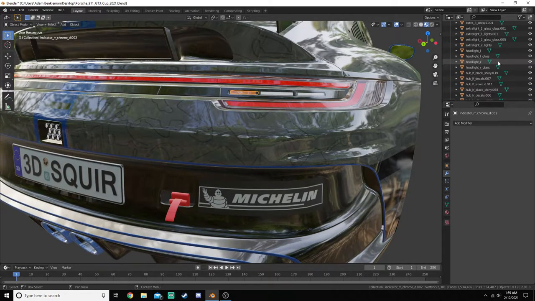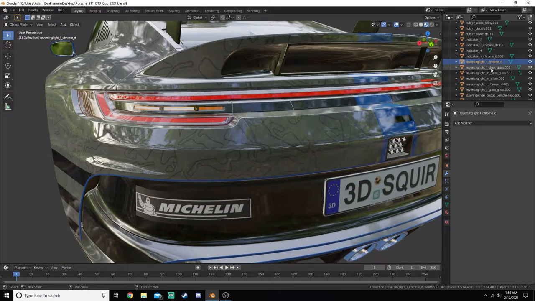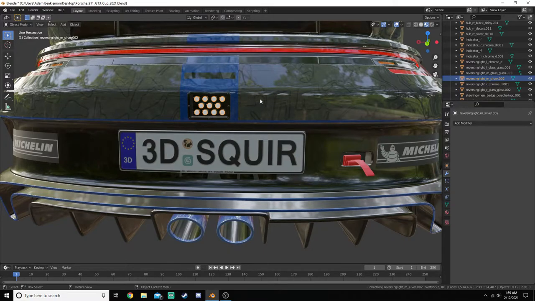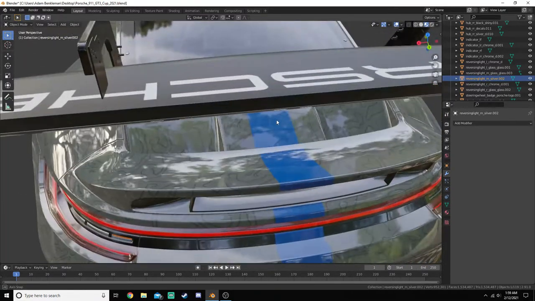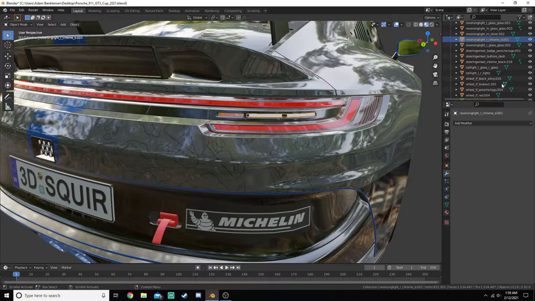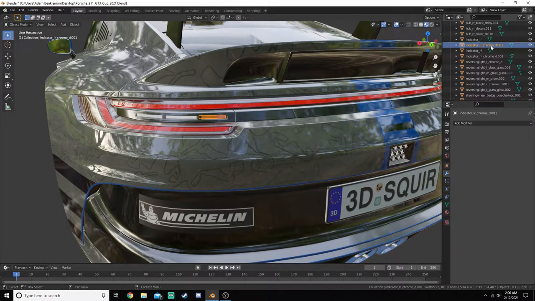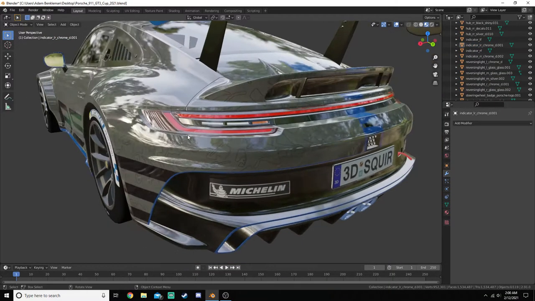Indicator, I'm not sure where all the other ones are. Yeah, reversing light left. Glass. Oh, reverse light middle. Okay, that's that down there. Reverse right. I don't know what to tell you, I don't know where it is. Right rear chrome, where is left rear? Oh wow, okay, whatever. I is big dumb.